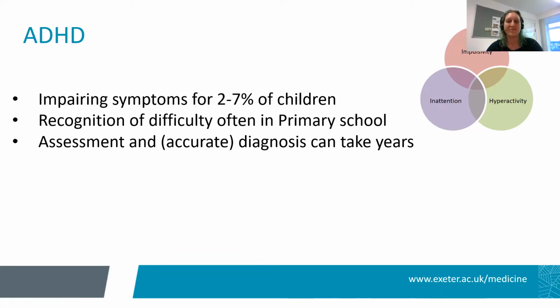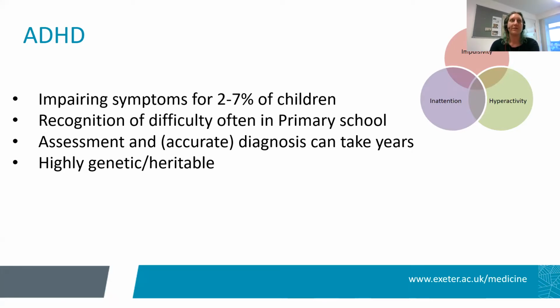Not everyone that has traits of ADHD needs a diagnosis as well. It's only when it's really impairing. The other thing to know about ADHD is it's highly genetically linked and very heritable, but it's not like there's 1 or 2 simple genes that cause it. It's what we call a polygenic disorder. There are lots and lots of small genetic effects that add up to you having high levels of 1 or 2 or 3 of these traits.